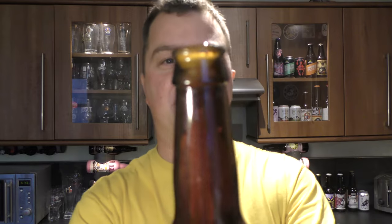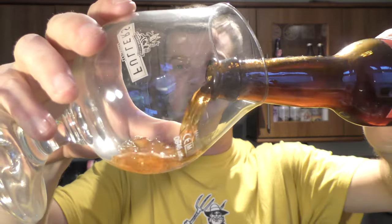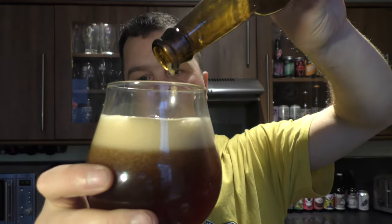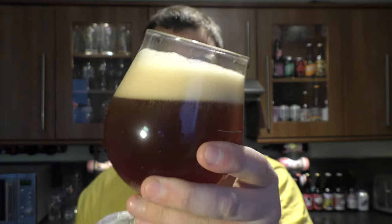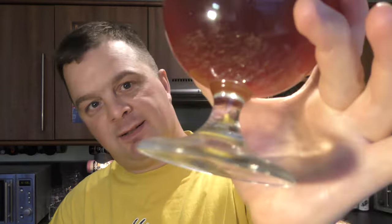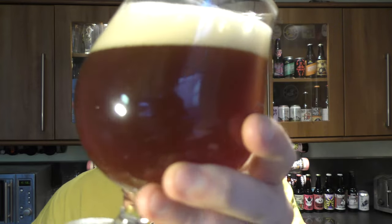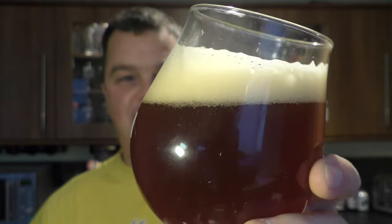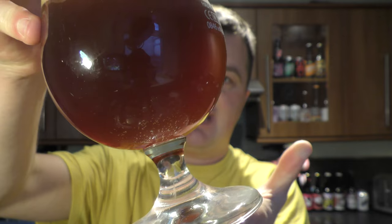Let's get the beer out into a glass and see what we get. Quite difficult to get off — it kind of sprained my wrist. Look at that — doesn't that look really good? Look at the carbonation at the bottom sticking to the glass. Some eagle-eyed viewers might notice that as a dirty glass, but I assure you it's a clean glass. Nice — that was carbonation as I washed the beer back and forth. Look at that lacing. It's a dark, hazy, amber-coloured ale with slow-moving carbonation, which means it's going to be quite a dense, rich, thick, malty beer. The ABV kind of gives that away.